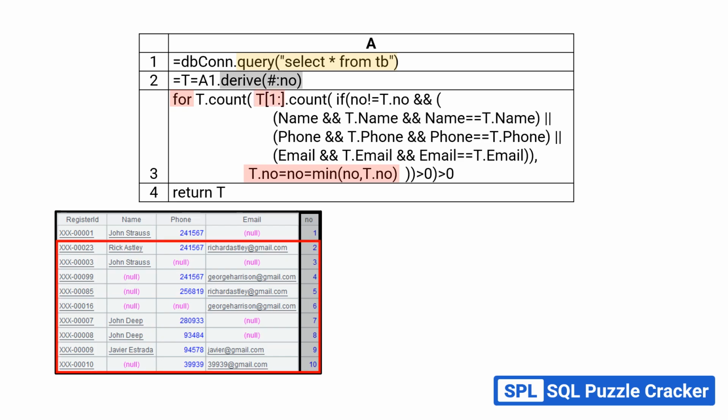T(1) represents the relative interval, which is used to get the next record until the last record. For example, when looping to the first record, the range of the interval is shown in the figure. The count function returns the number of members that meet the criteria.